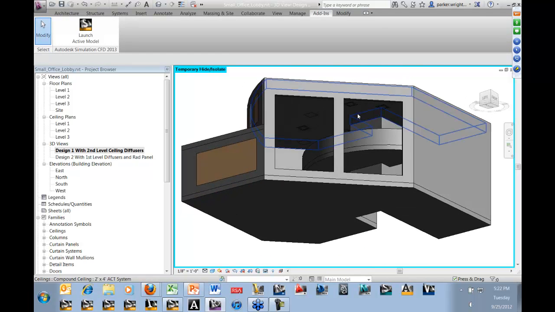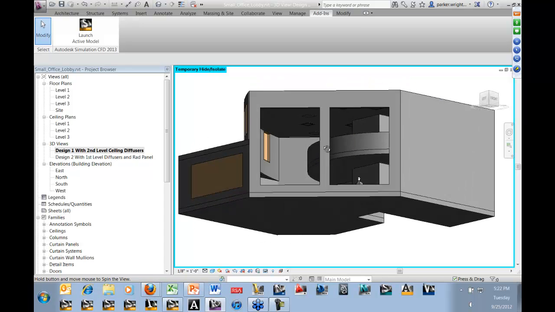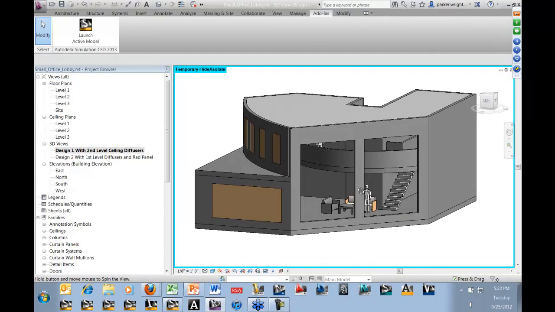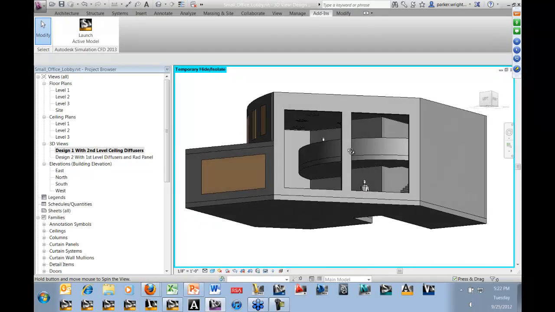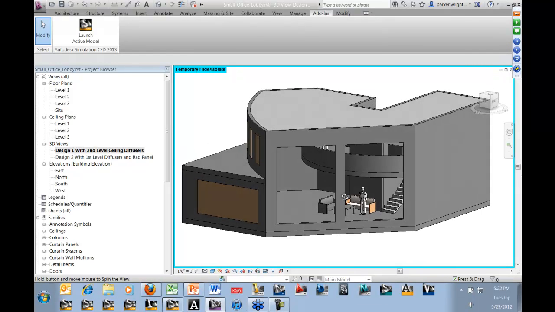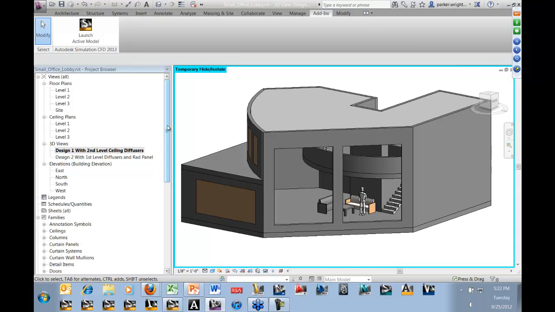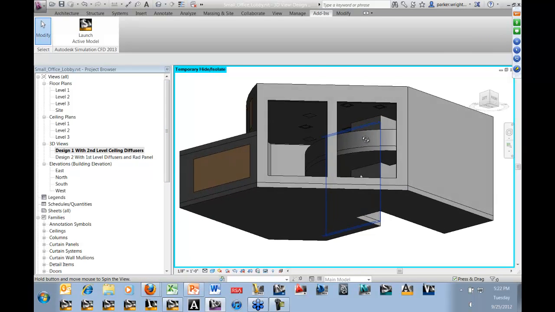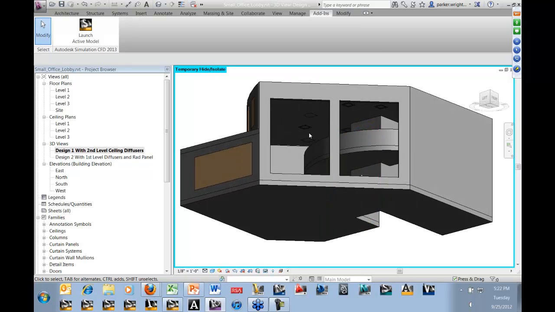And we can see here that we have some plaque diffusers in the ceiling. We have some windows. We have individuals potentially downstairs and upstairs. So we kind of have a dual occupied zone that we want to take care of and look after. And of course, we're going to run a winter design day scenario because we're in an overhead heating design, because we have these plaque diffusers.